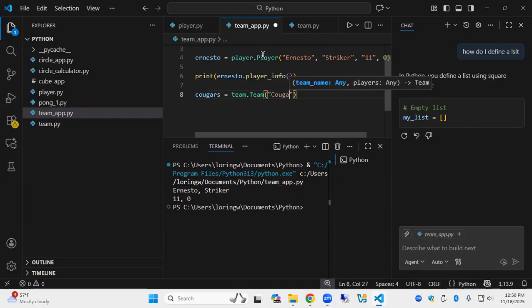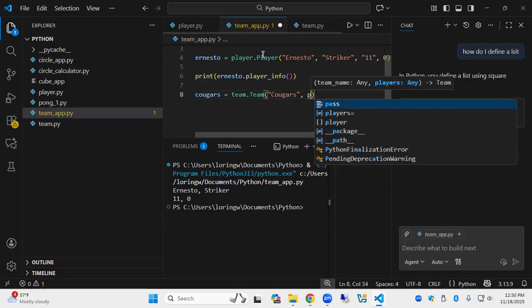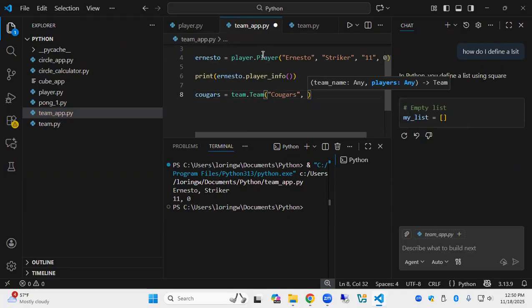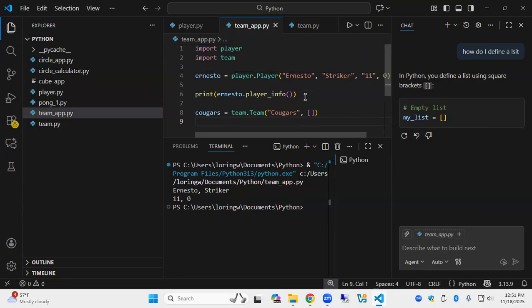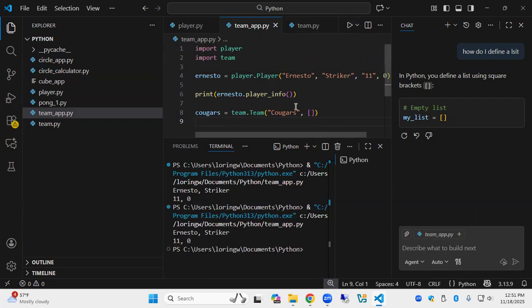Yeah. Okay, that's the name of the team. And we need a list of players, so to do that, we would do this, because then it'll be an empty list. And then we add people later, which I'm not gonna get to today, probably.